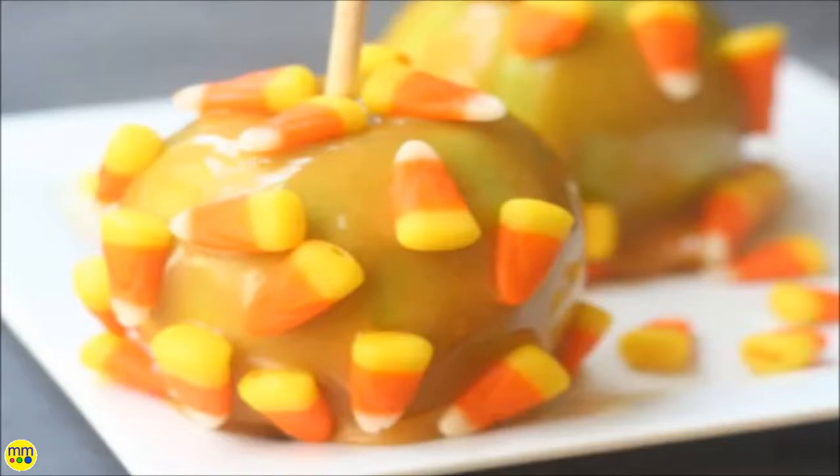Once all of your apples are coated, place them in the refrigerator for 1 hour to allow the caramel to get firm. These will make for the perfect afternoon snack.